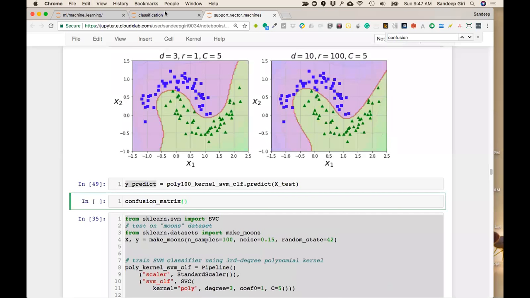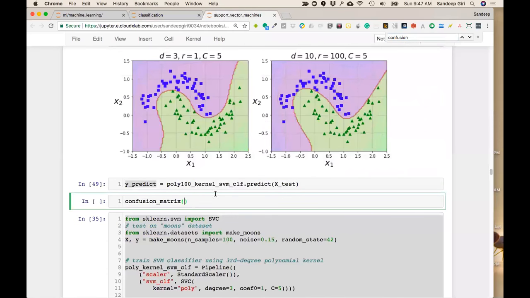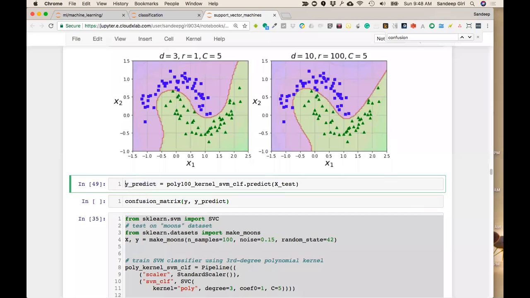Confusion matrix and the actual versus predicted. So are we doing good? So we'll say y underscore test.